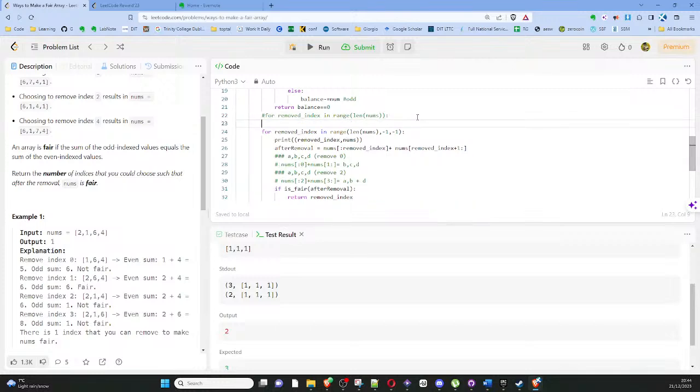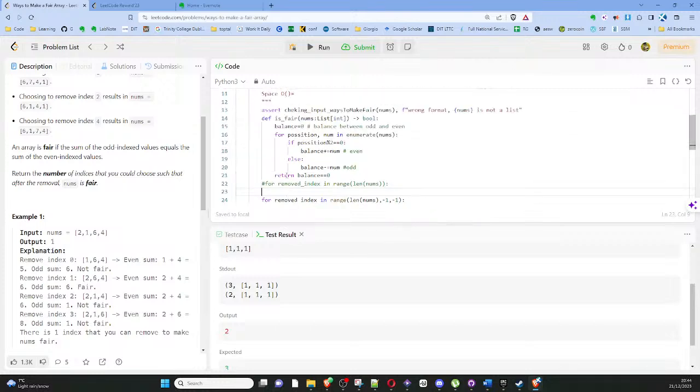So now that's a different problem. It's not which index, but how many of them, how many solutions there are.